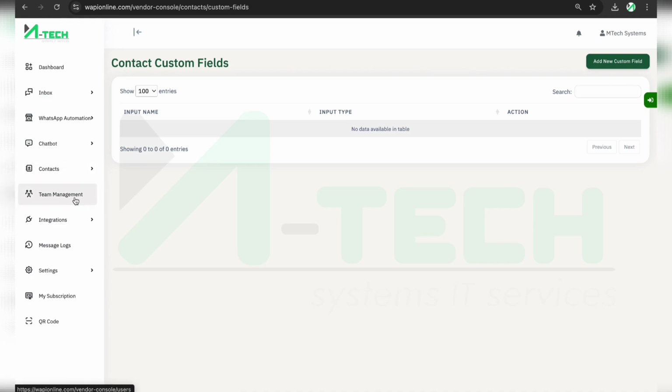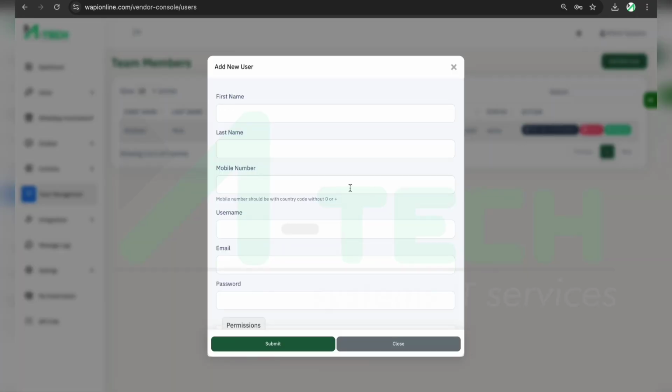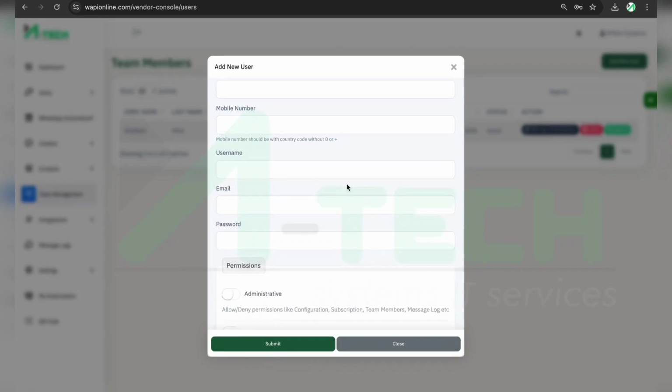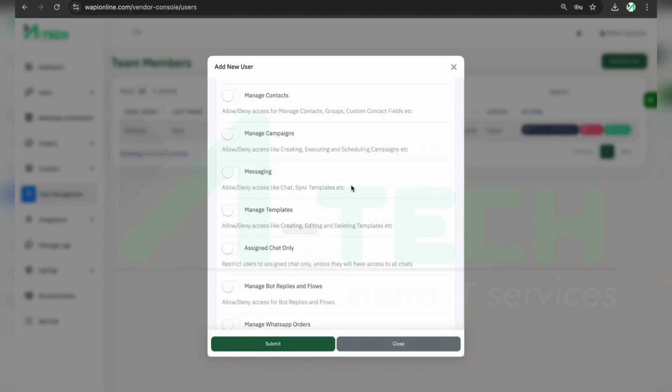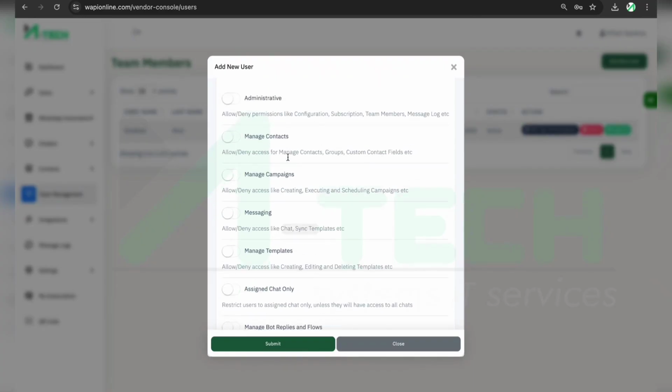Next, let's talk about team management. As I mentioned, in WhatsApp chats, you can also assign chats to team members. So, you can create accounts for your staff members through this. A separate login will be created here, and you can also grant them permissions. For example, the first permission you see here is administrative, where your staff members will see the same interface as you do.